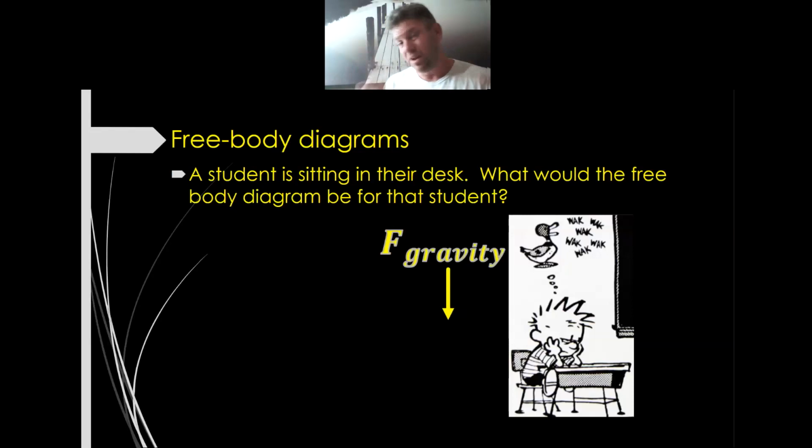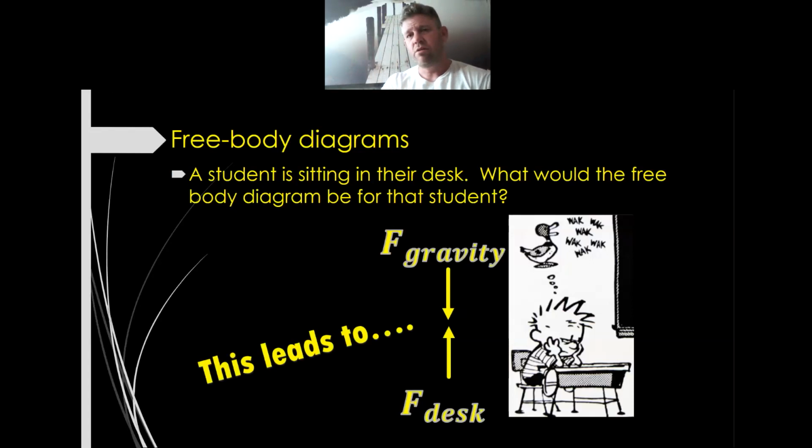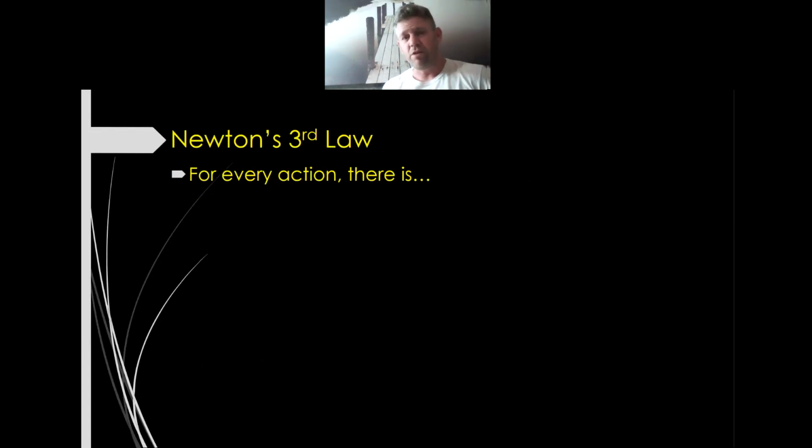So that means there has to be a force that balances this out. Well, what's going to balance out this student at this time? Well, the thing that's going to balance out the student is the desk that they're sitting on. So remember, in order to have an unbalanced force, we have to have acceleration. This student is not experiencing that. Because they're not experiencing that, these forces would be balanced. If you looked at the magnitude, the size of the arrows, they're going to be the same. If you look at the direction of them, they're going to both be opposite so that they cancel out. All right. When we look at this then, this gives us Newton's third law, right?